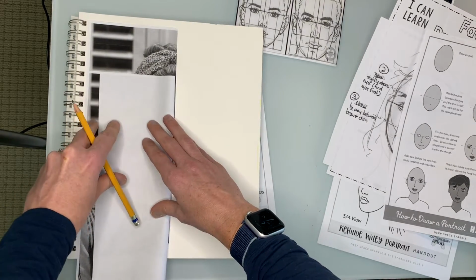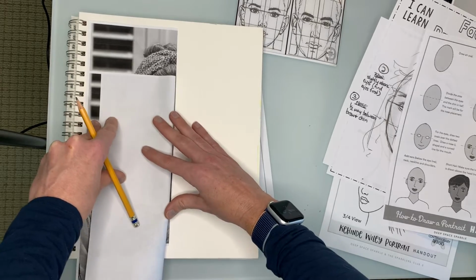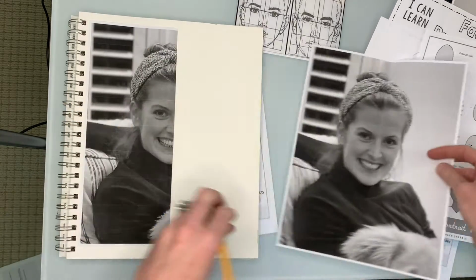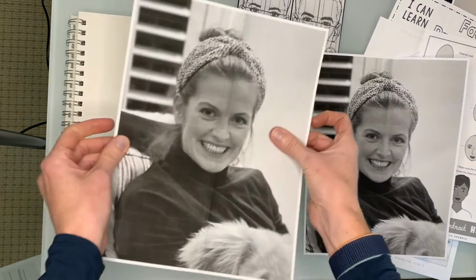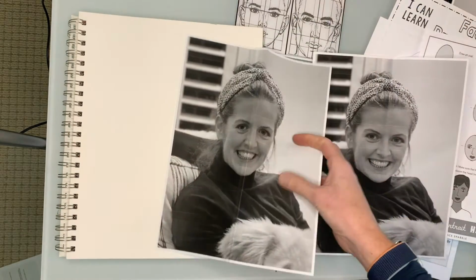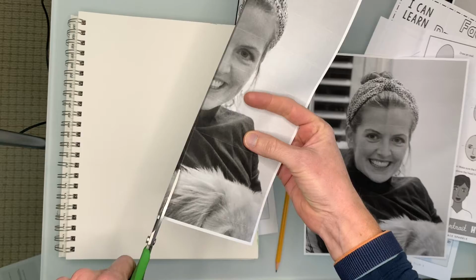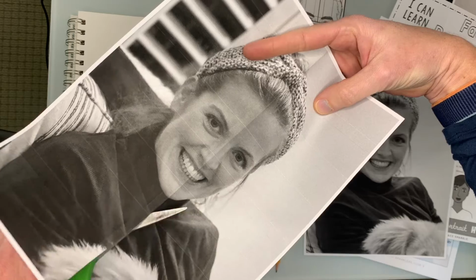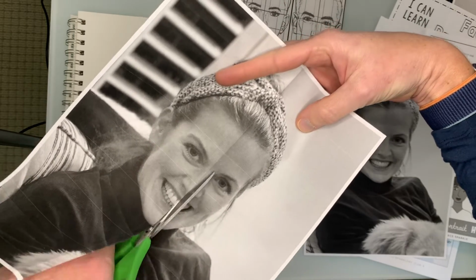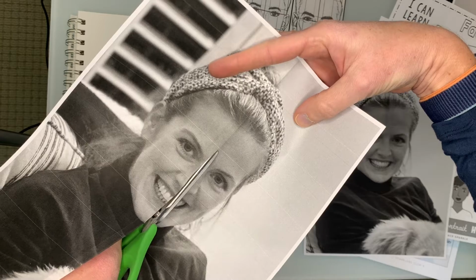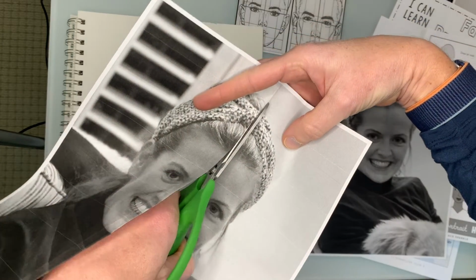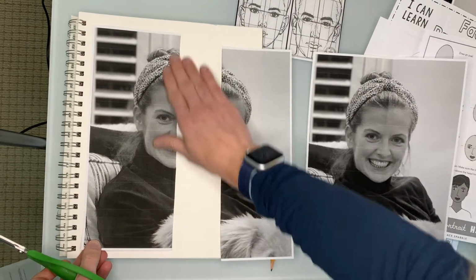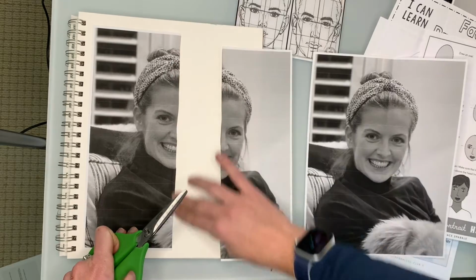And to make it much easier, actually the easiest thing to do is I will cut this piece of paper instead of folding it. Then that way I have the exact part of my face that I need to draw. My nose is definitely not all the way, it's definitely not half, but it's better than if I had cut it in half.